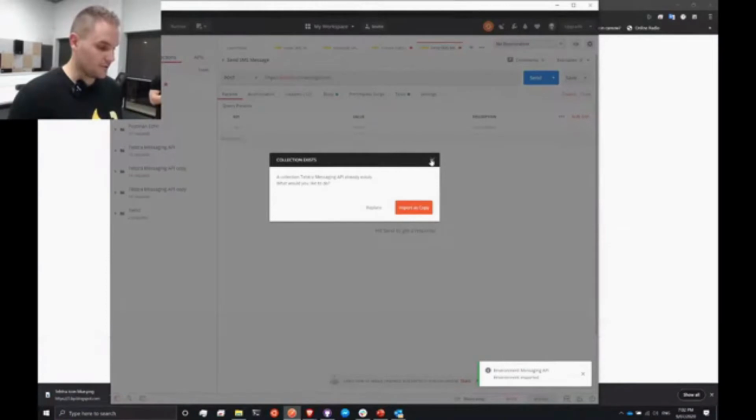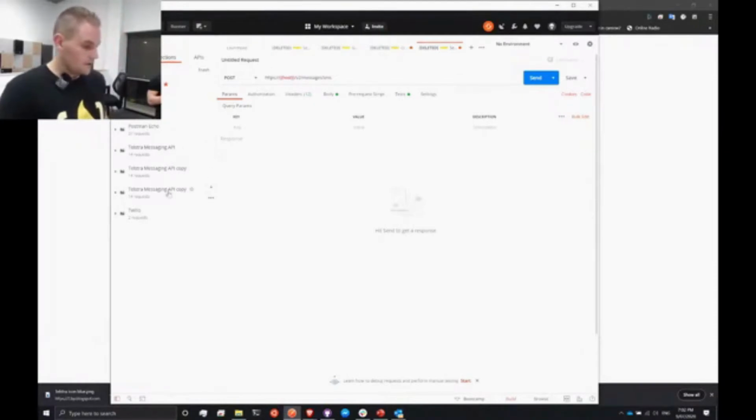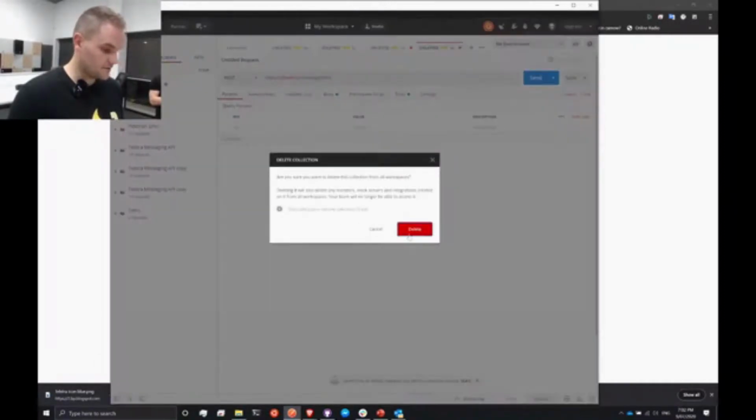And that'll add it as well. So once you've done one of those two, you should have the Telstra messaging API in a little folder like this. Just so I don't get confused here, I'm going to get rid of these copies.